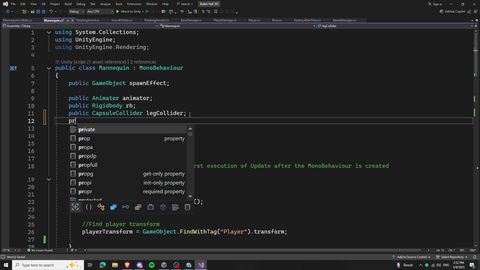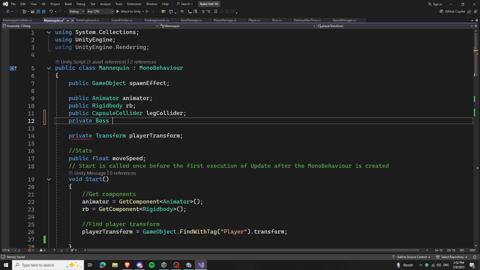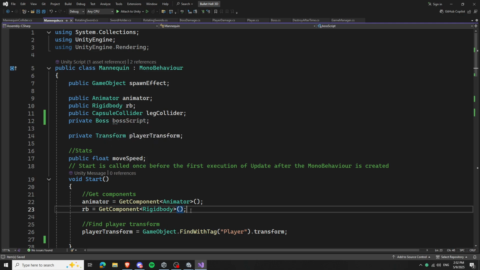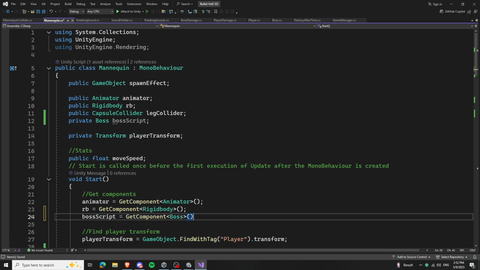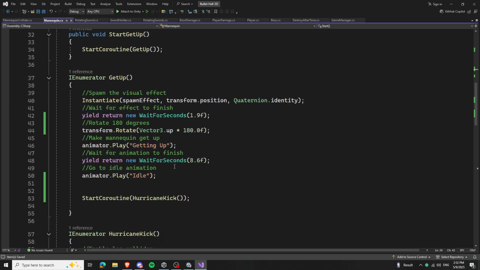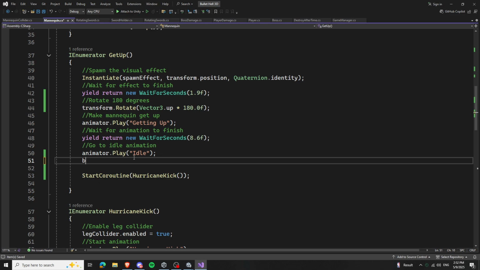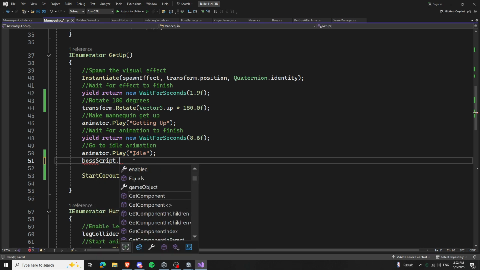So we have to make a private boss script. We want the boss script. Let's get it here in the start. So now we can set boss script is alive.